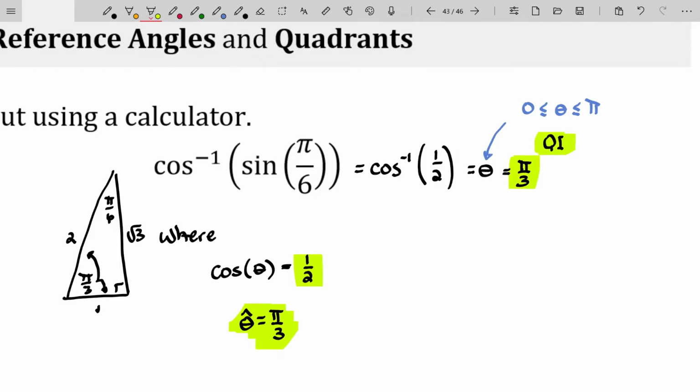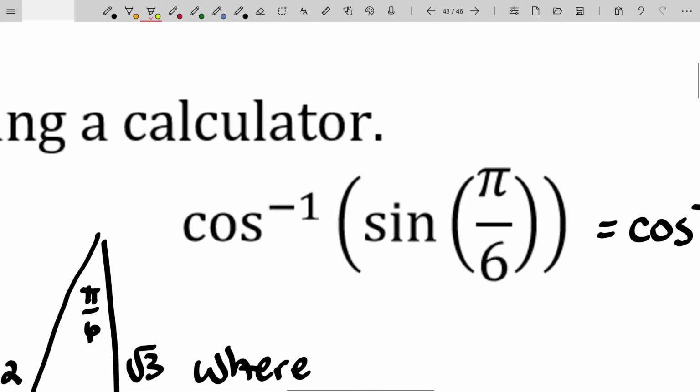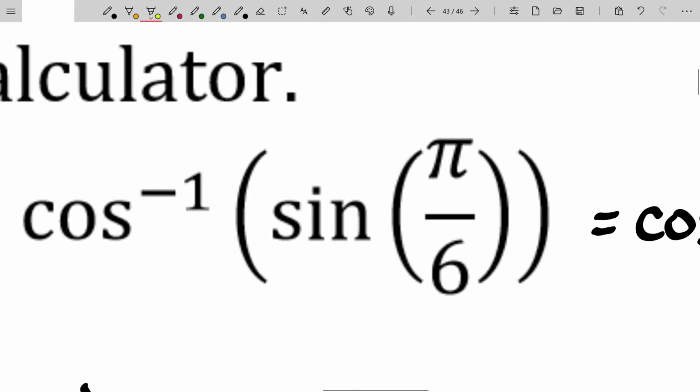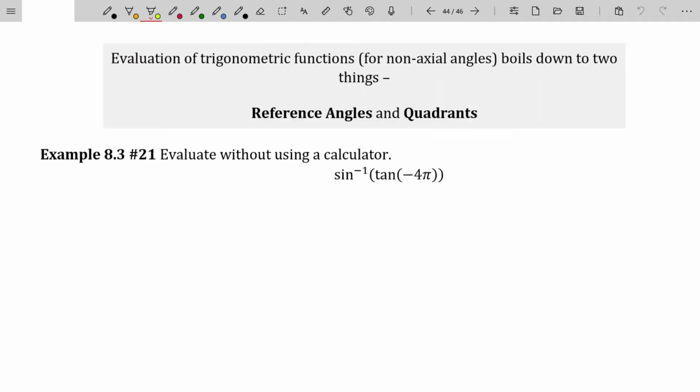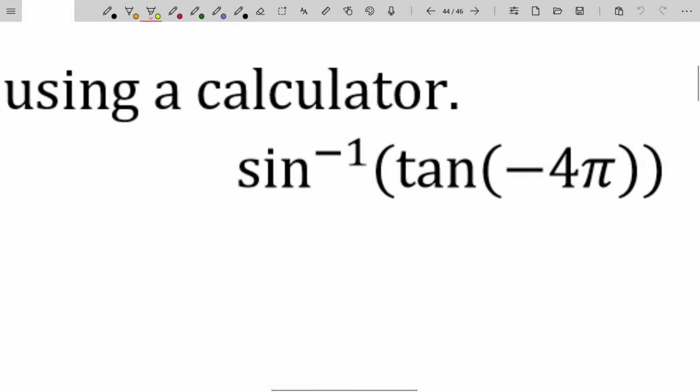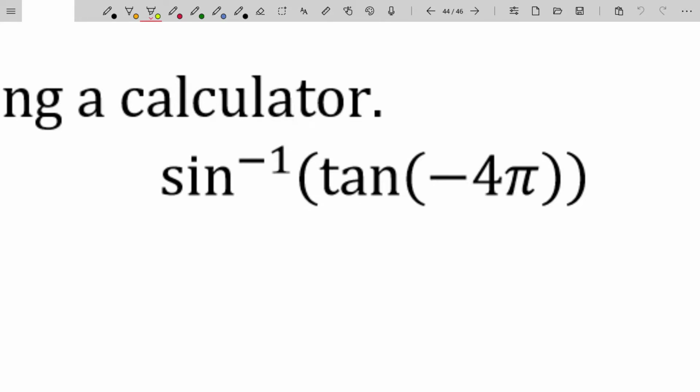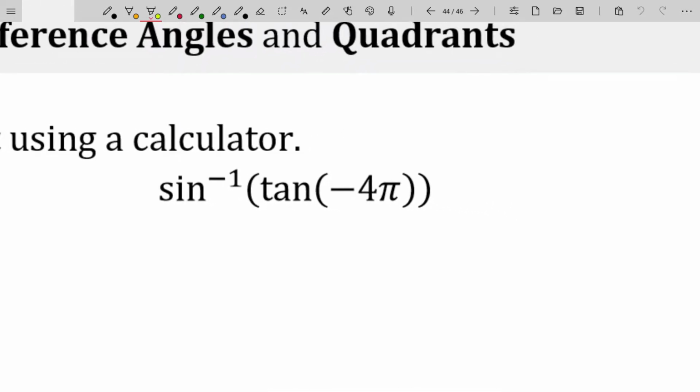So these ones right here, again, when you're taking an inverse trig function of a completely different trig function of a special angle, just evaluate that trig function of the special angle. It's much easier. In fact, that's the only way you can kind of do these problems. Let's try this again. Right here, we have the inverse trig function of a completely different trig function, so sine inverse of a tangent. So the very first thing I'm going to do is figure out what is the tangent of negative 4 pi. And remember, tangent is actually pi periodic, so you could add a bunch of pi's to that and they would all be equivalent.